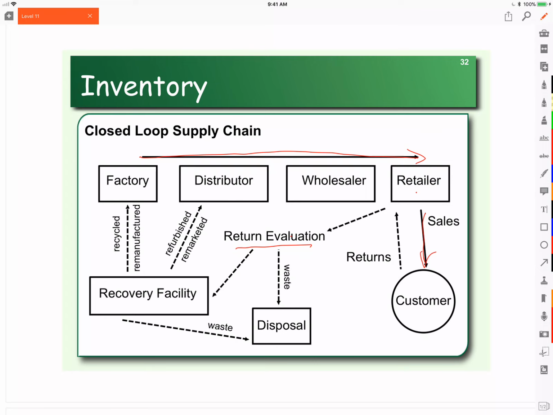Now, we don't have to just strip it for components. If an item is returned simply because the customer didn't want it, but the retailer isn't able to get rid of it, then it can go back to the recovery facility and be remarketed to the distributor. So maybe we couldn't sell it as a new phone because the customer had it, but we could remarket it as something else. Maybe it's a promo that we're giving away, a phone, things like that.